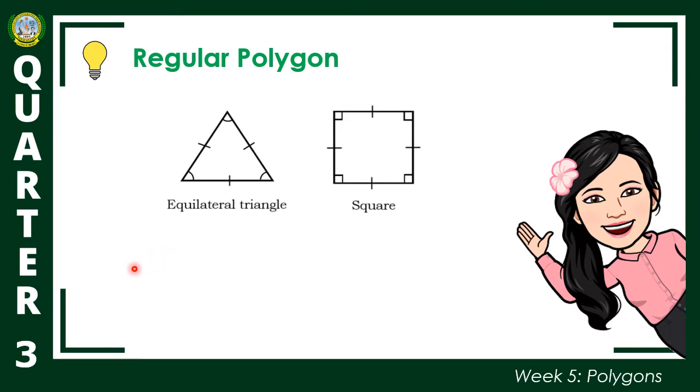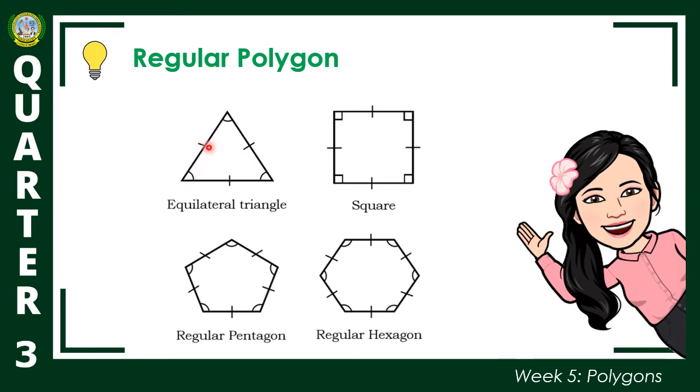So this is how our regular polygons look like. Ito po yung equilateral triangle. Yung equilateral triangle po ay equiangular din kasi syempre congruent na rin yung mga angles po niya. Okay? So as you can see, the sides and the angles are marked the same. Okay? Pare-parehas po isang guhit yung side. Ibig sabihin, equal po yung mga sides niyan.